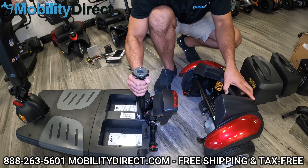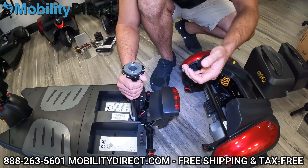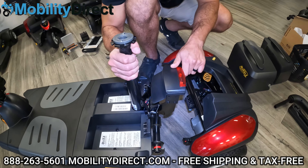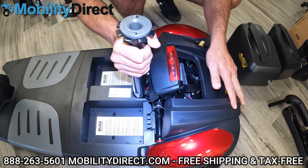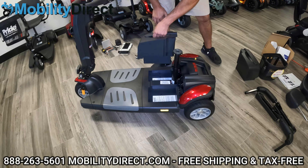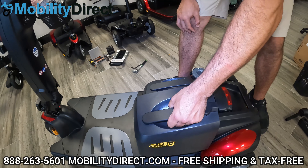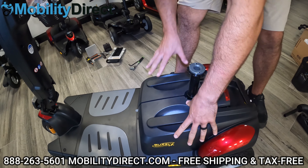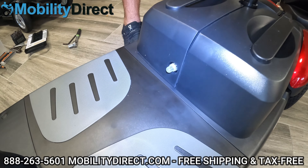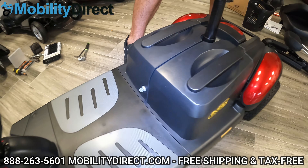To put the frame back together, line up the red stickers on the front part of the frame with the red stickers on the back part — the front bar rests right on the hooks there. Line it up carefully and it just clicks into place. From here, grab your battery boxes and put them in one at a time — be gentle, they should just slip right in. By the way, here's the circuit breaker reset switch. If you're going off-road heavily or going over the weight limit, you might pop a breaker and that's how you reset it.